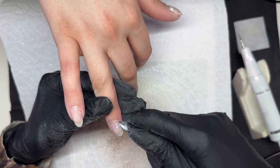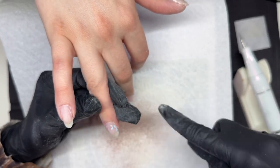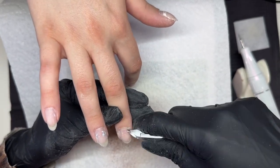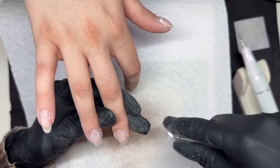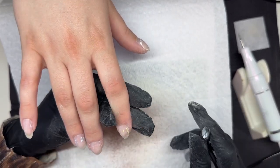Then I'm going through and I'm trimming off the dead skin there, making our cuticle area extra nice. You definitely want to make sure that the cuticle area is nice and cleaned up to avoid any lifting.